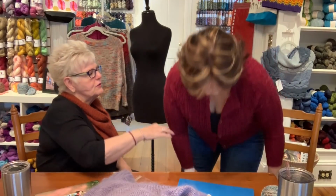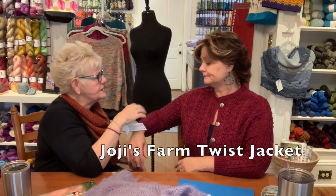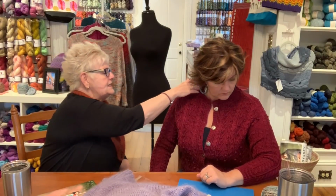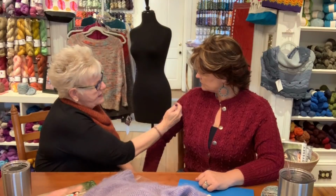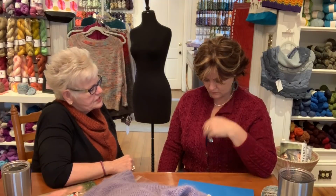It has 3-stitch bobbles. Again, this is the Hokey sweater, and it's called Farm Twist Jacket. It has lots of twisted stitches, one-stitch cables, and a cable that goes all the way down the arm from the shoulder. You pick up stitches here, and then you also pick up stitches. It's very pretty. She said the construction was a little different, but it was fun. Bonita likes the texture like I like color work. It took her two weeks, I think, to make it.